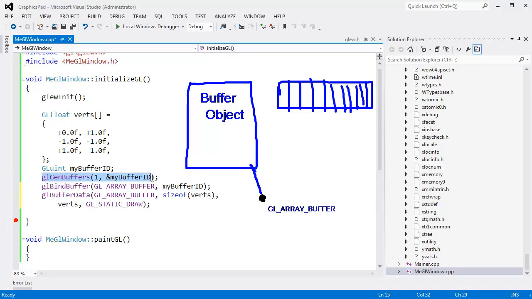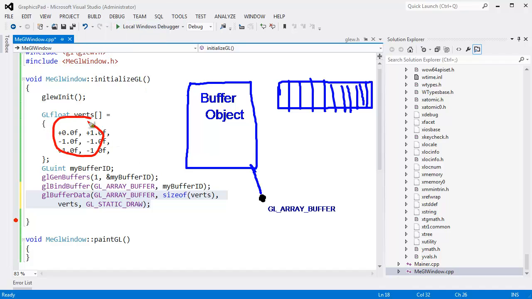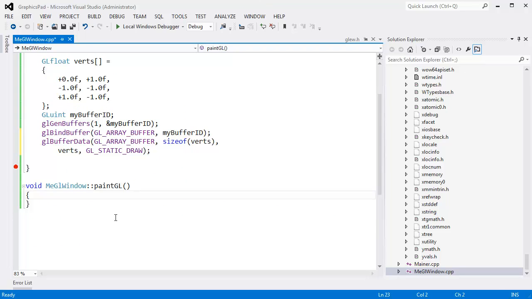So there we go. Create a buffer. Bind the buffer to the binding point. Send this data down to OpenGL. So literally, OpenGL takes that and copies this data into this array here. These are just bytes, and it copies all those bytes down, hopefully, onto the graphics card. Now that we have that on the graphics card, it's time to draw it. We'll draw it in the next video.